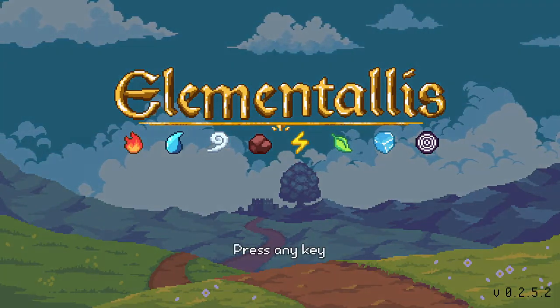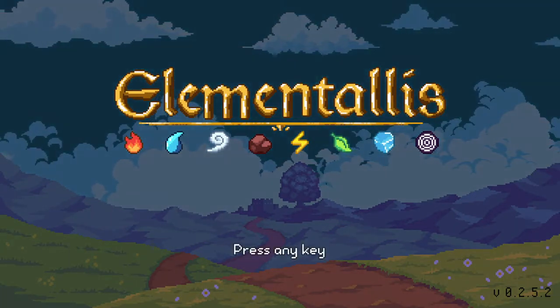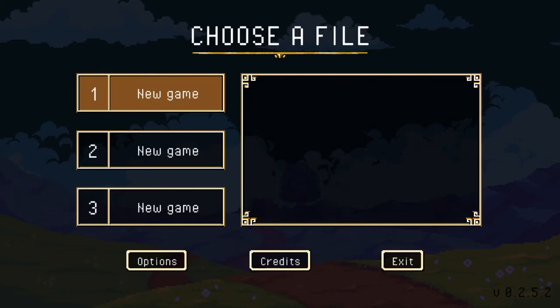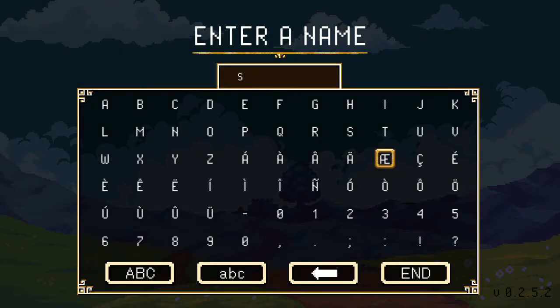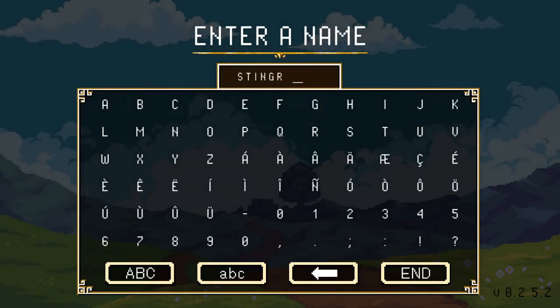Elementallis is a retro-inspired Zelda-like adventure game with a focus on elemental attacks and the use of these elemental skills in problem solving and that sort of thing. So let's jump in here and see what this game is about. I've been watching the development of this game. I'm pretty excited. This is the demo.